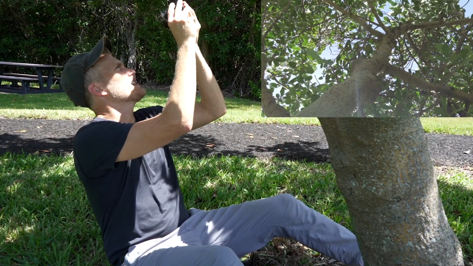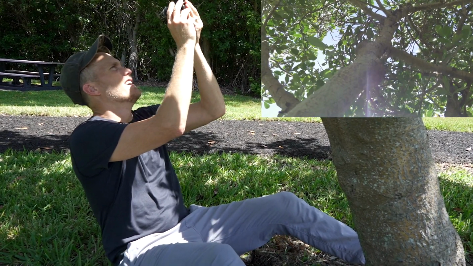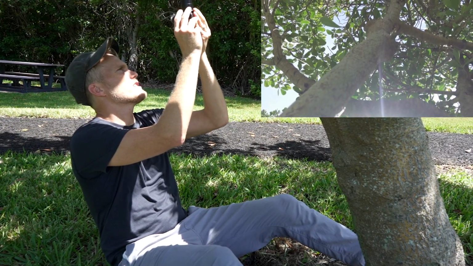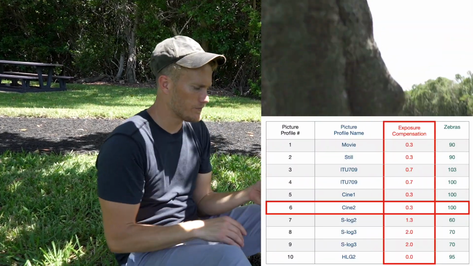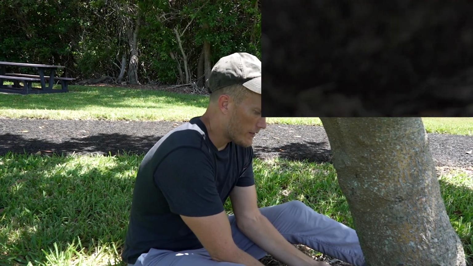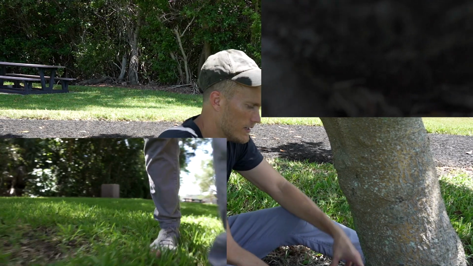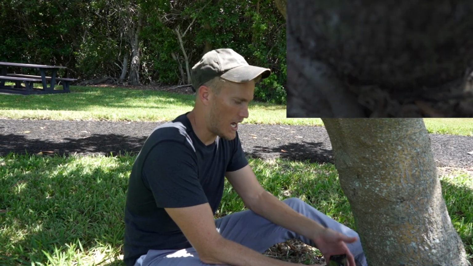I'm gonna go ahead and let the autofocus take care of that, and then I'll switch it over to manual focus. Now I'm gonna make sure that my exposure is set to plus 0.3 because we're shooting in Cine 2. I'm gonna go ahead and fill the frame with like the black color from the last shot, which was my pants. It had that black frame, and I'm just gonna dolly back. Now I'm gonna whip up to exit this shot.